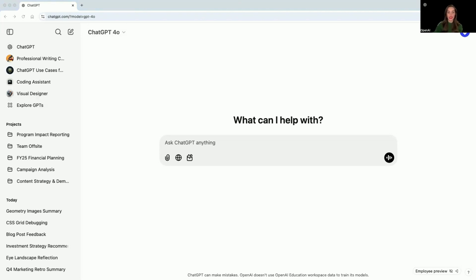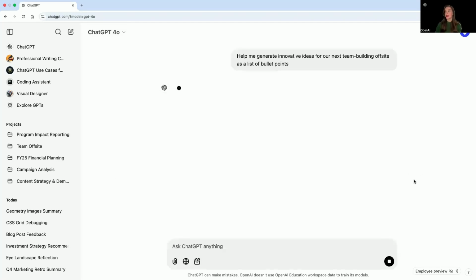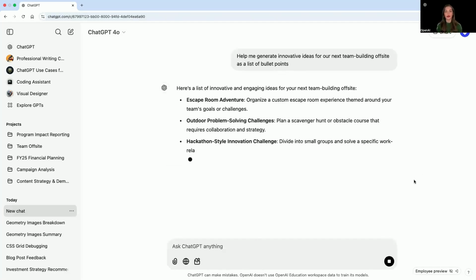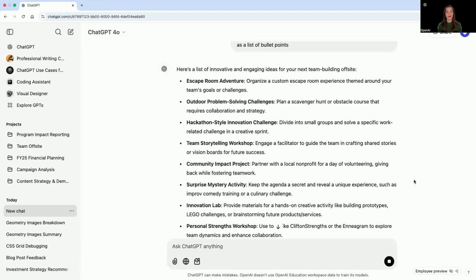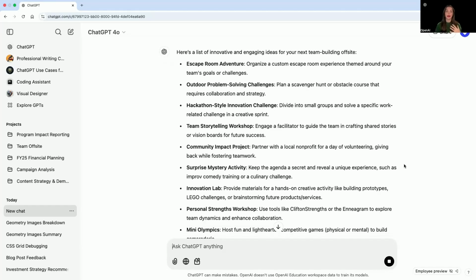What I'm going to do is ask a very simple request of ChatGPT. Help me generate innovative ideas for the next team building offsite as a list of bullet points. If you've worked with ChatGPT before, you'll know that ChatGPT is very good at responding with a text-based response and is very good for ideating and brainstorming on certain tasks.